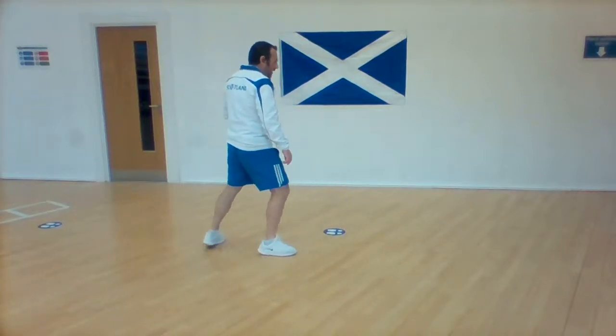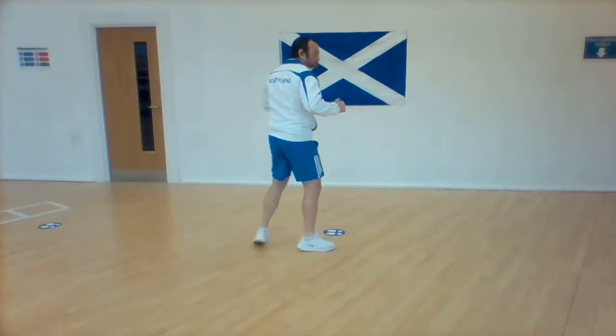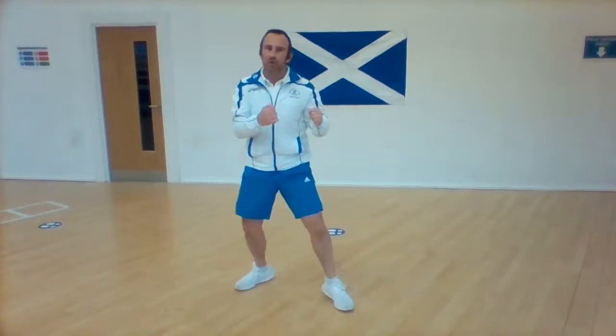Okay, same as before. Let me remind you. One, two, push. Push. Then we go gear, push. Think about driving that hand. Think about squatting. Why do we squat? Why do we go down that far? To engage the muscle for power. If we want to move fast, to get out of trouble fast and attack fast, we need to engage the muscle. This drill practices that.